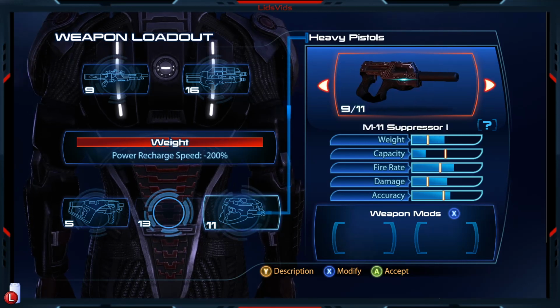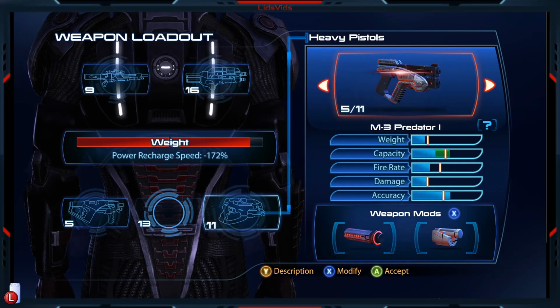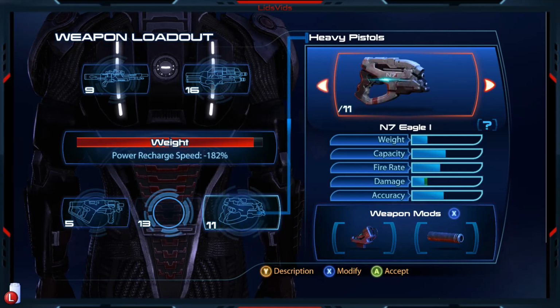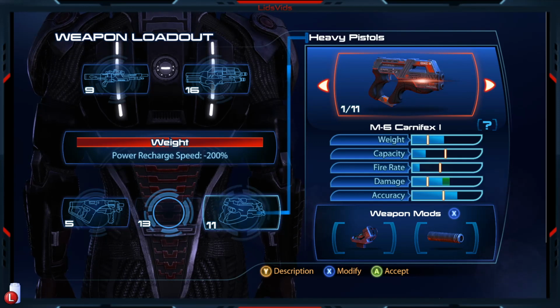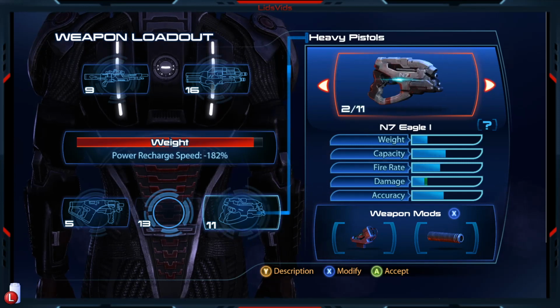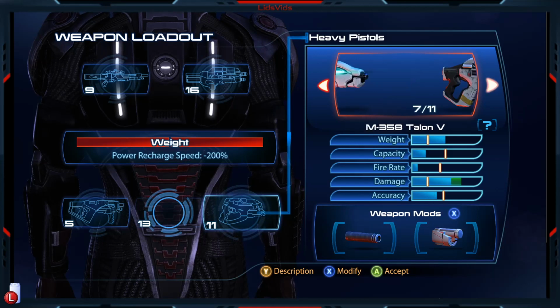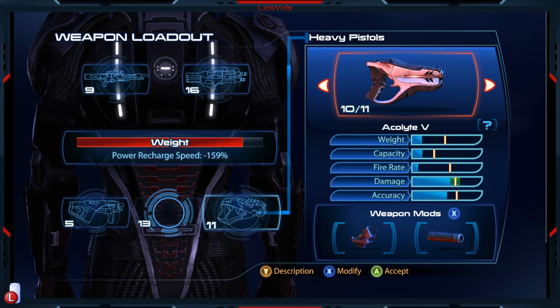Maybe you can tell, based on how I spoke highly of almost everything that we just looked at. Obviously the Predator is the starting pistol, and the Phalanx, not the biggest fan of those. Carnifex doesn't get that much praise, but I think it's solid. Again, good for the headshots if you can make it happen. So, my pistol might be my favorite weapon slot, to be honest, but Acolyte still makes sense for us. He says as he locks in the Arc Pistol.